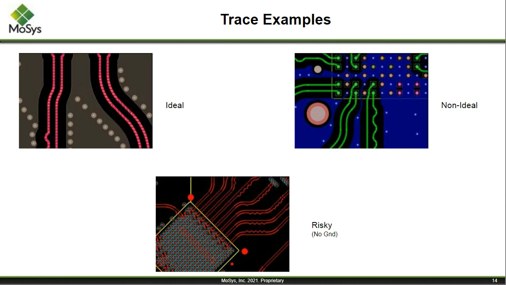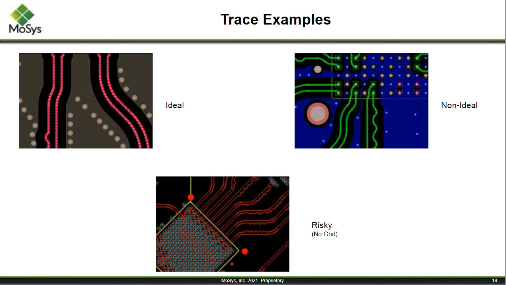The one that says non-ideal with the little green traces, you can see there's actually an ideal trace on the left-hand side of that picture. On the bottom part of it, what we're calling non-ideal is the simple fact that you'll have to narrow down some of those internal traces to route it out to the outside of the BGA area, and then widen the trace back up. So there's an area where you're probably running a narrower trace. Again, you just don't want to minimize that trace any more than you have to, if you can route it back out to a 6 mil trace.